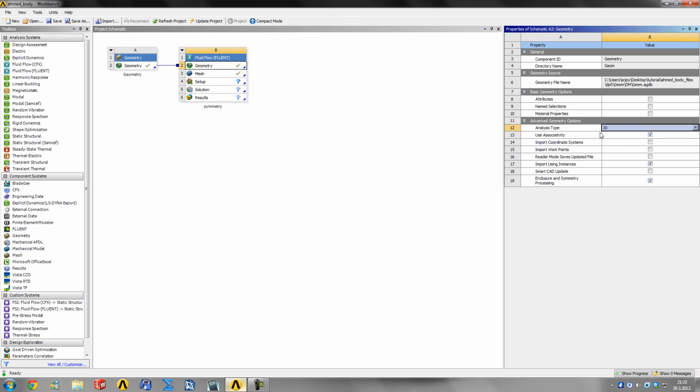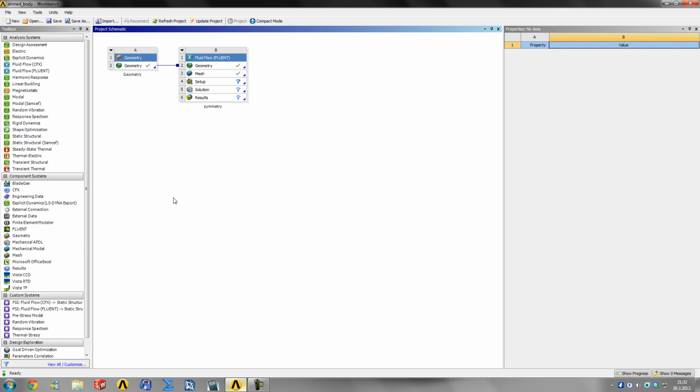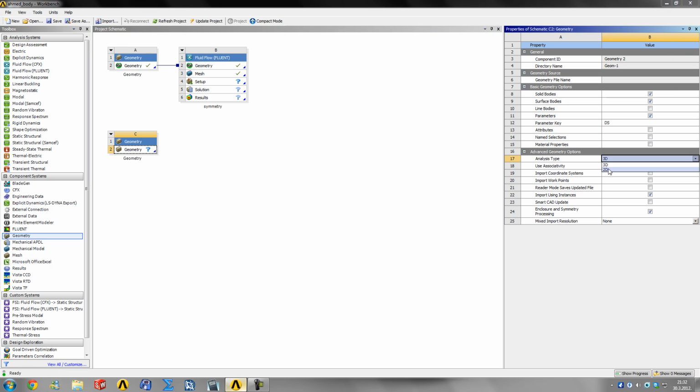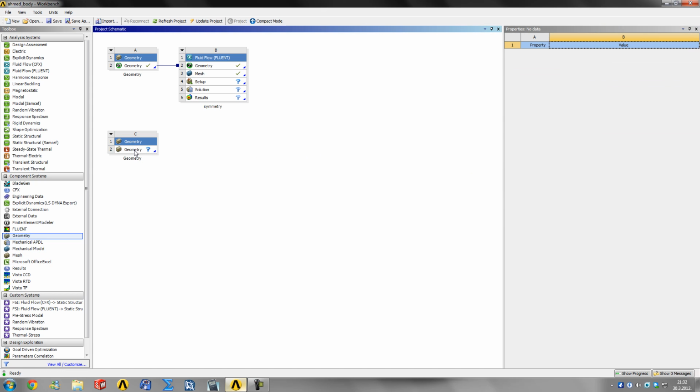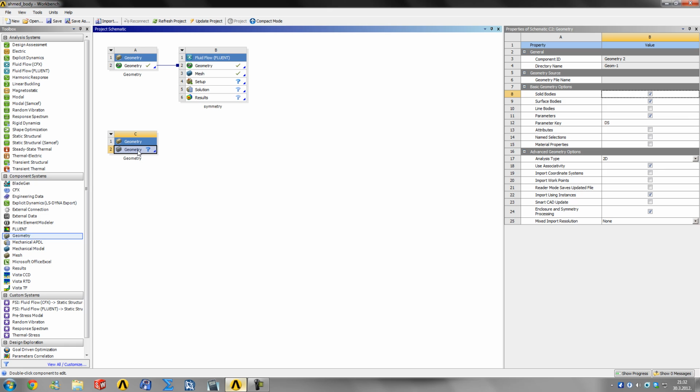One thing to mention for anyone who is thinking of doing 2D analysis: when you start with a geometry, so let's say you double click a new geometry, here you want to select 2D first before going in and creating any geometry, because once you go in, even if you created some planar geometry, which would be two-dimensional, Workbench would not let you switch the analysis type later.